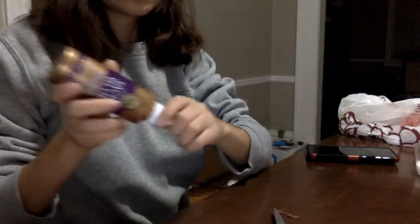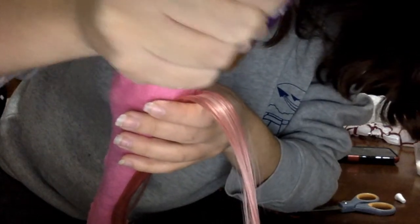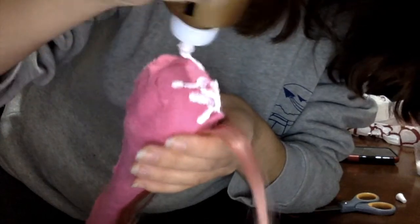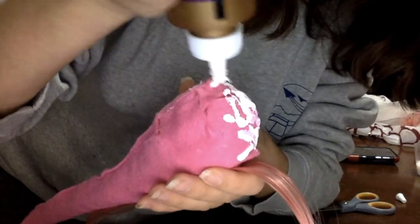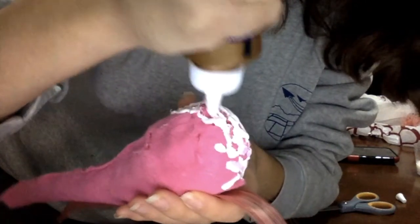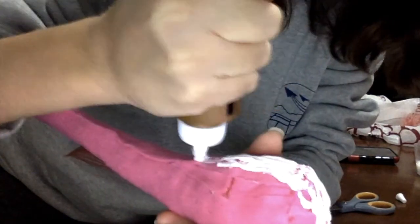So next you're going to take some more tacky glue. You're going to glue it on that rounded part. That's the next part where we want the hair to go. And the reason why I didn't do this all in one go is because you're going to watch me pull the fibers over this glue, and if the glue hadn't been set yet, if it was all wet over that entire section, it would have just slid right off. So you do need to wait until that first section is dry before moving on to this section.